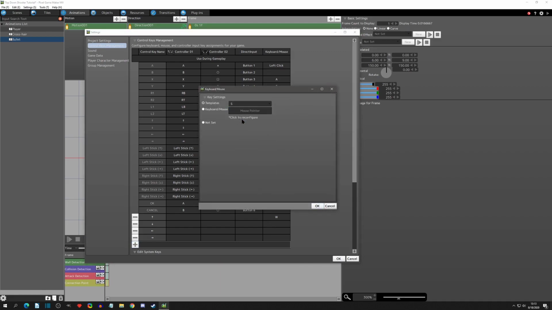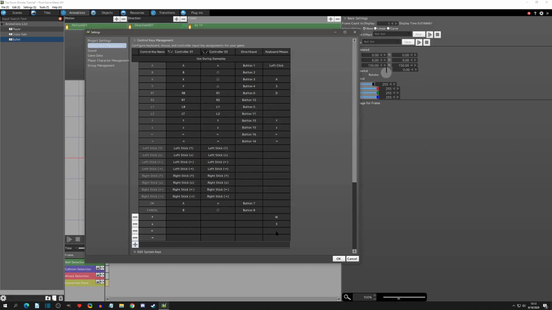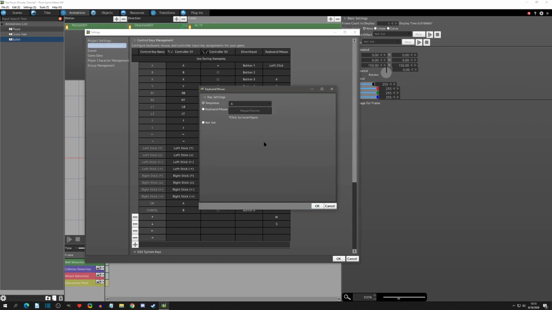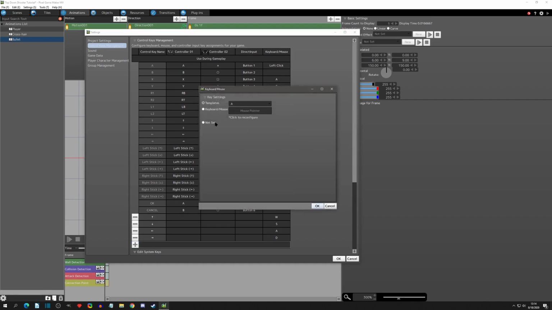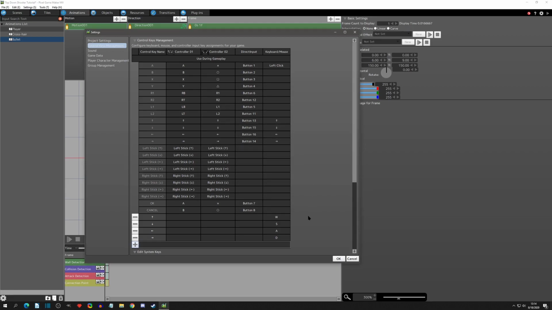Going down, we can now add the S. Going left, we can add A. And going right, we can add D. So now we can do directional pad or WASD as far as movement goes, because these keys are the same. But we have ASD up here, so we're just going to remove these so that those don't conflict with anything. And that should be it.